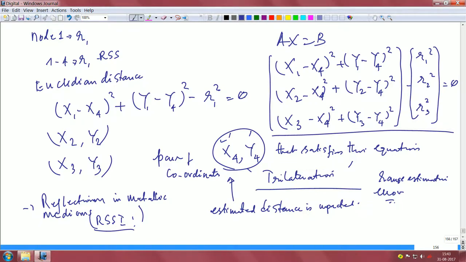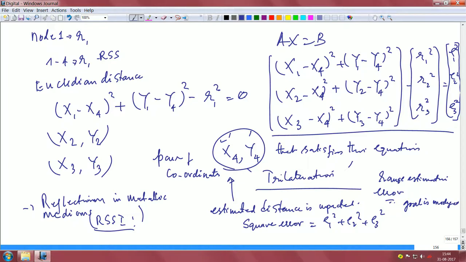That is one part of why RSSI is hard, but there are ways around it. What you normally do is not say that it satisfies this condition equal to 0, but say that it satisfies some errors e1 square, e2 square and e3 square, the error in the measurement from each one of the nodes. You do not make it 0. You take the square error, e1 square plus e2 square plus e3 square, and the goal of location estimation is to minimize this square error. Now the goal is modified.